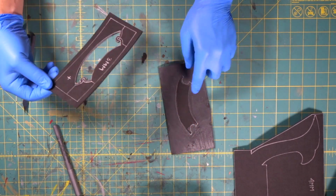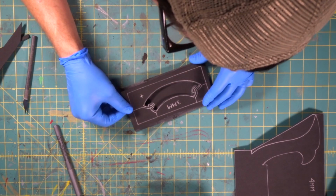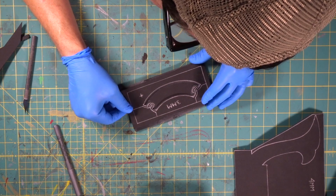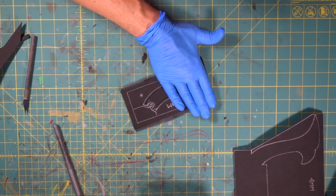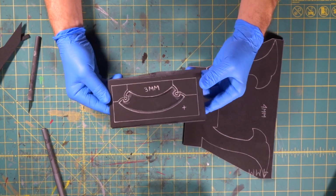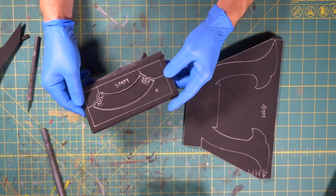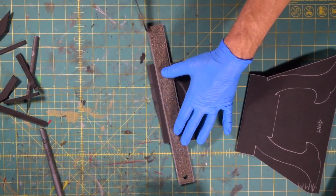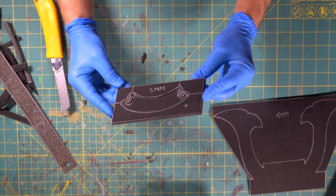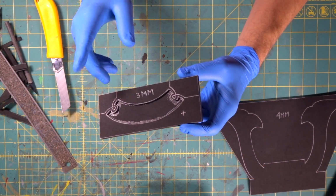Okay, now we're just going to lay it down right over our Sharpie marks. And lay it down carefully, don't just drop it down. There we go. Because you don't want to distort it. All right, dig that. We got the nice little recessed window down in here. That is pretty cool. All right, there we go. We've got the nice little recessed area down in here, okay?